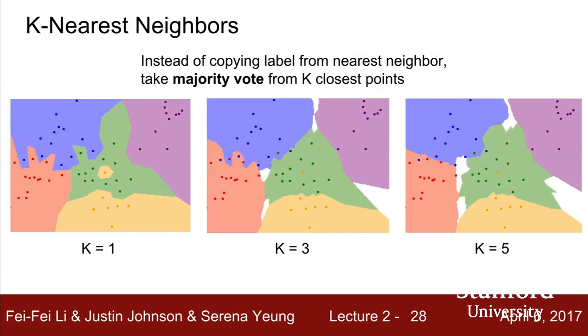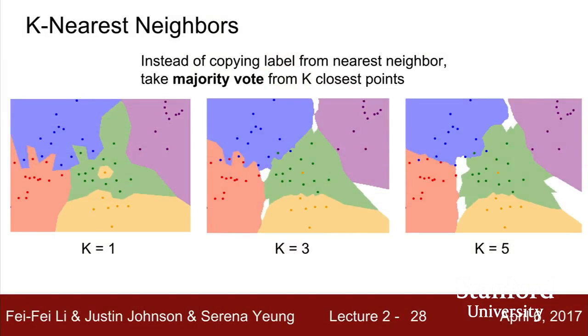Now this entire green portion in the middle is all being classified as green. You can also see that these fingers of the red and blue regions are starting to get smoothed out due to this majority voting. And then once we move to the k=5 case, the decision boundaries between the blue and red regions have become quite smooth and quite nice. So generally when you're using nearest neighbor classifiers, you almost always want to use some value of k larger than 1, because this tends to smooth out your decision boundaries and lead to better results.